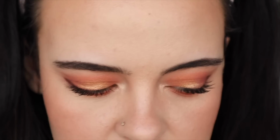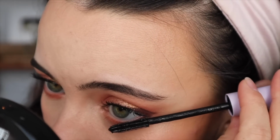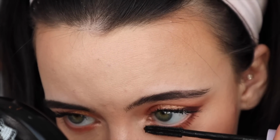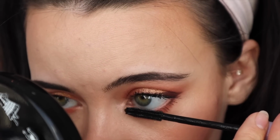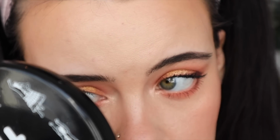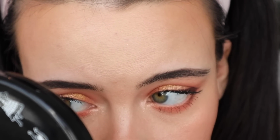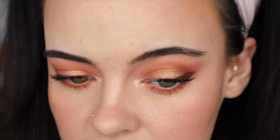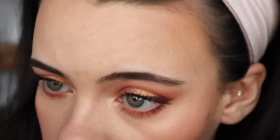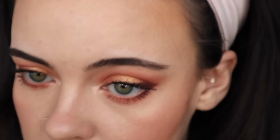Okay, and for my bottoms, of course, the M Cosmetics. And I'm going to apply a very, very little amount to all of my lashes at first. Because I wanted this look to be very soft and pinky, and I wanted to reflect that in the bottom lashes too. So I'm just covering the lashes a little bit so they just look like they have a lash tint, and then I'm going to build it up on the outer portions right here just to bring my eyes out even more. It's a really, really great trick, especially if you have rounder eyes but you want them to appear a little bit more almond.